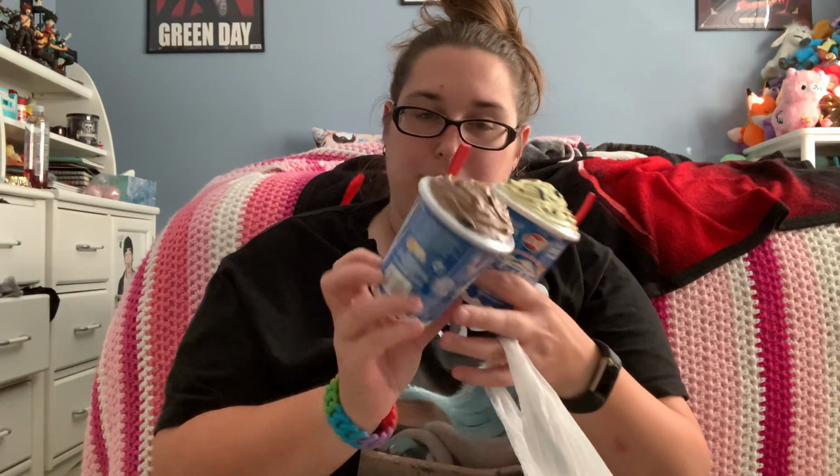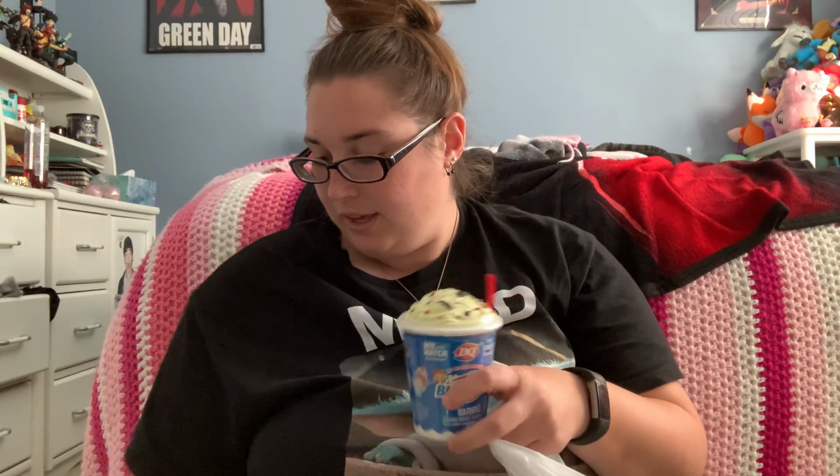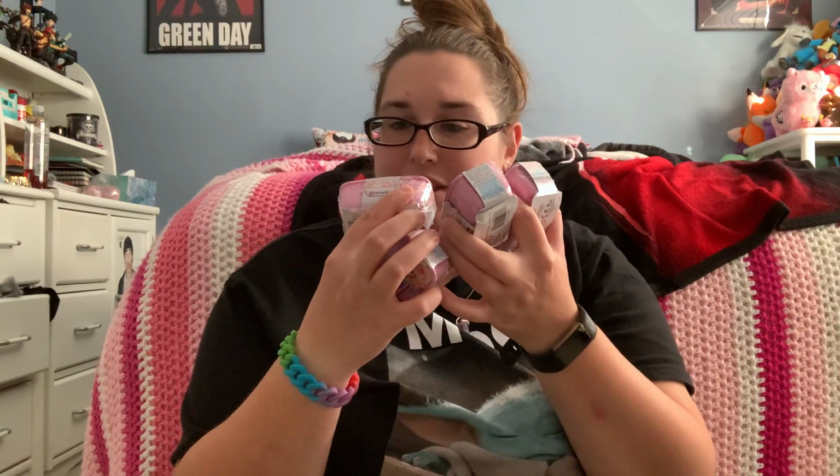So here's the DQ conversions. Let me get these out really quickly. And then I got four of these guys, and these are series two, so I think. Oh, it's so cool. Okay, I see what it is. It says color changing diaper, dip in water to reveal gender, which I'm gonna do these guys last. I'm gonna open them up last and then do them all later in the video.